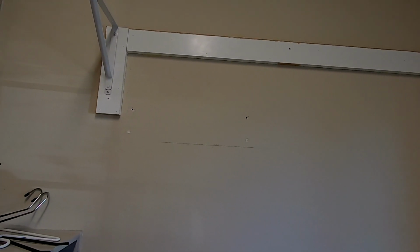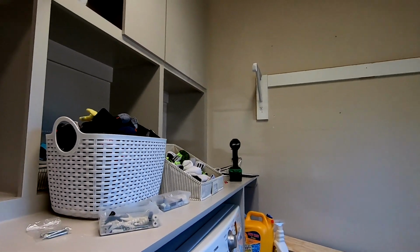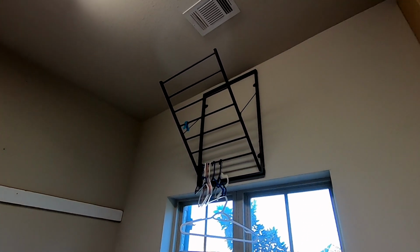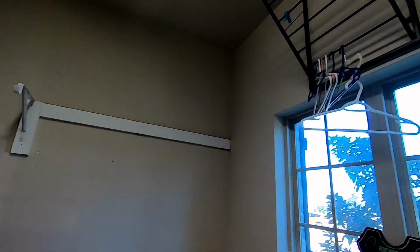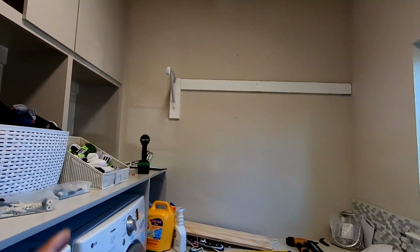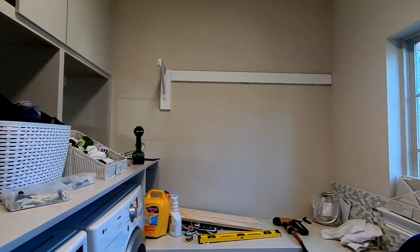So what I'm doing here is I'm just going to put a 12-inch shelf on top, and the rod is going to be from this side all the way to that side, so that we can hang clothes in here, because right now I have nowhere to hang my clothes in the laundry room once they get out of the dryer. So this way we have about 61 inches worth of hanging space.